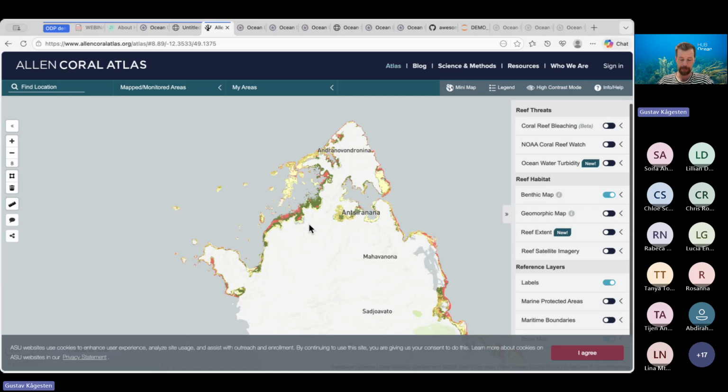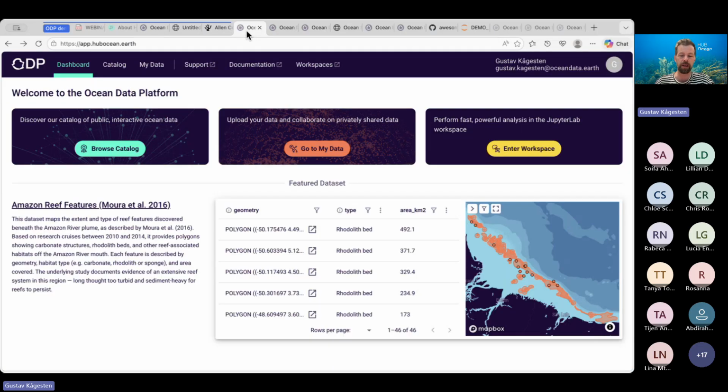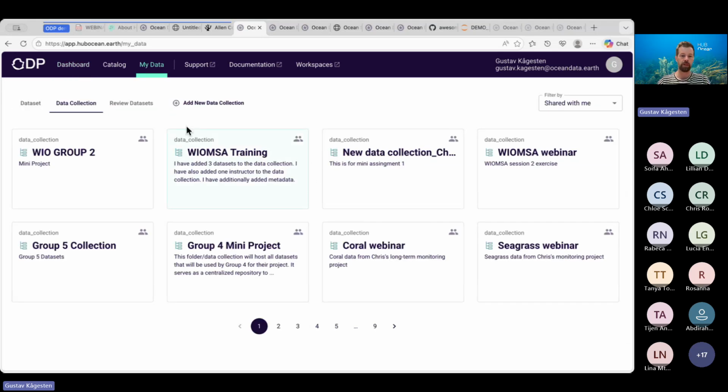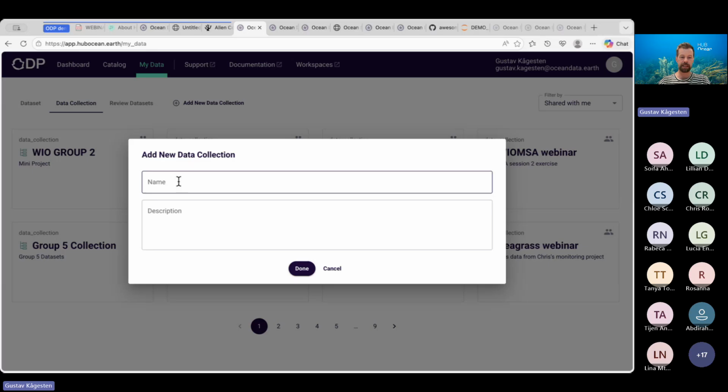And so these places are very valuable for many reasons. And so what we're trying to do here is we're trying to help the questions where you need to bring everything together, and then you have more challenges. Just like dealing with different formats, different data qualities, just to get the data in. And so when we did this work now, we created this collection. We did this jointly. So we created a new data collection.